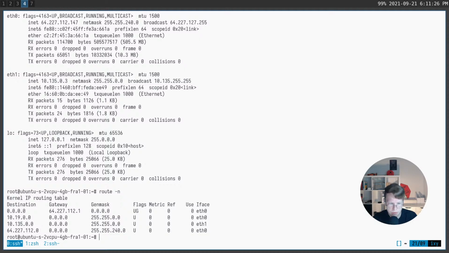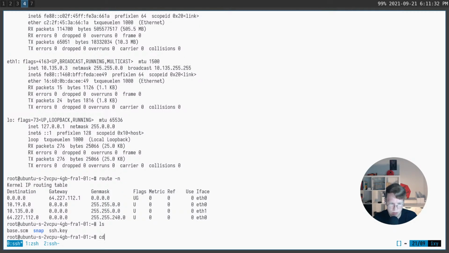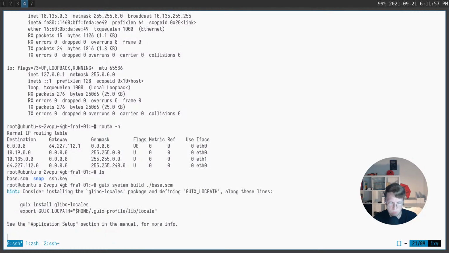Actually, I will switch to the terminal, and here you see those files appeared in the root home folder. Now I need to do a very simple command. I need to build my system. I will type guix system build and pass a file to this command as an argument.